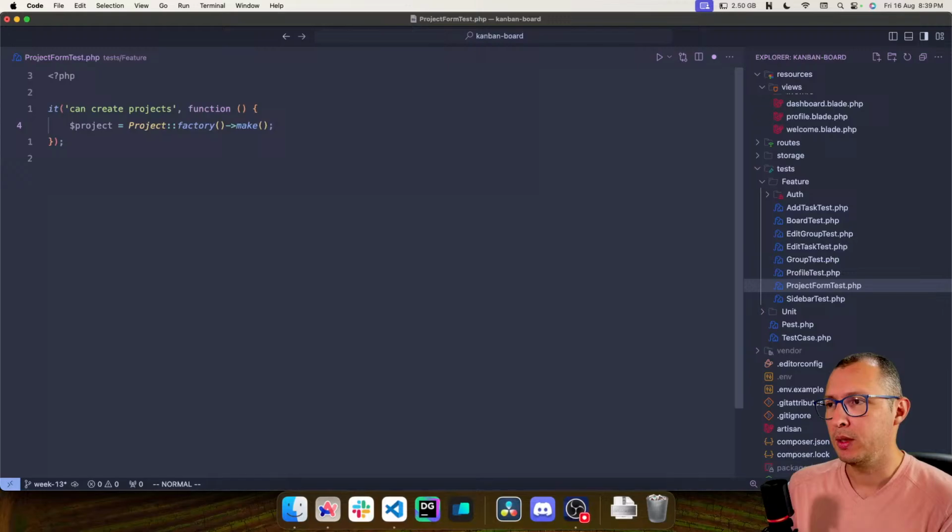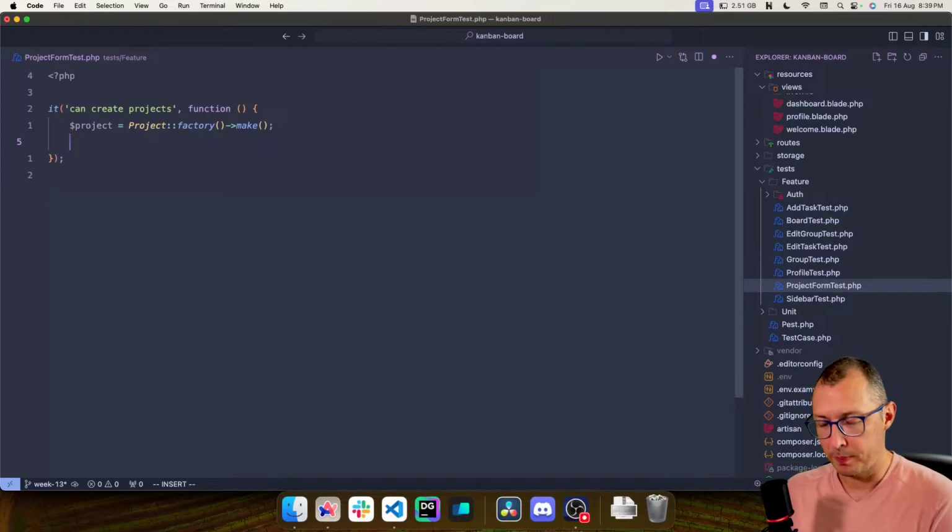But let's wait for the test to tell me. So we have a project. Next, we need to mount the component, which is the form, set the property, the project name in that form, and then call a store method in that form, and then check the database.